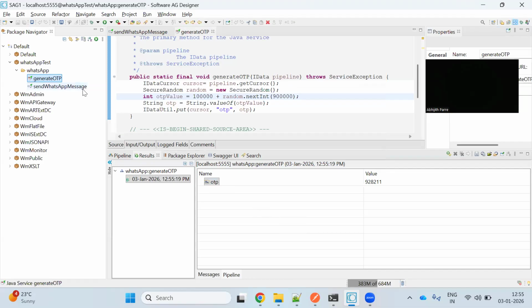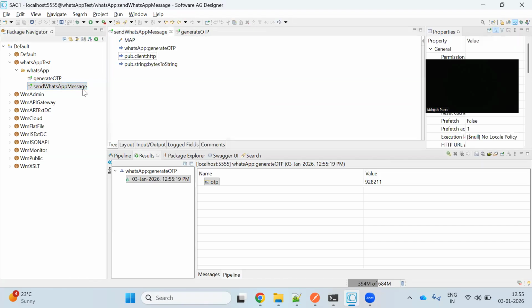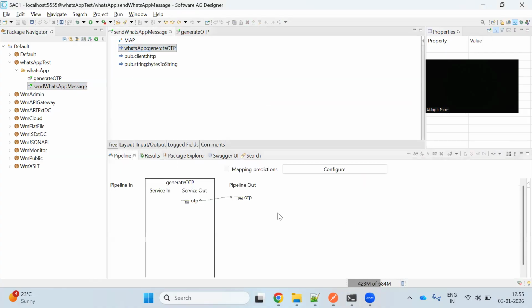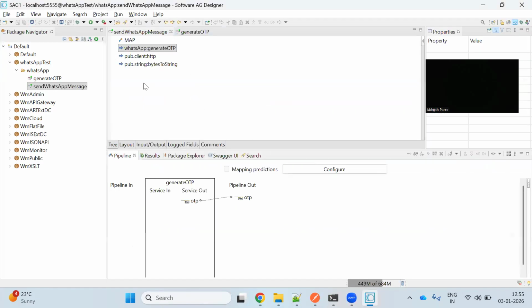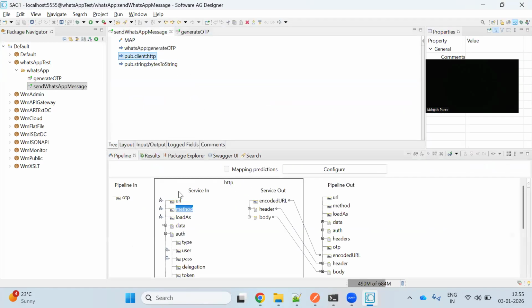Let's say I wanted to send this OTP to a WhatsApp number. So I've written a service, which is this, where I'm generating an OTP here and making a call to the Twilio API, which takes the input of URL.